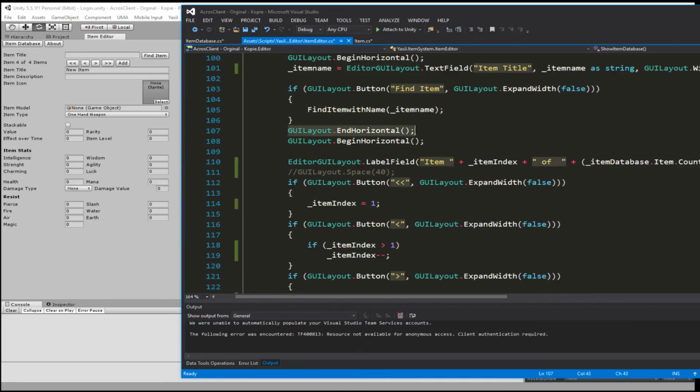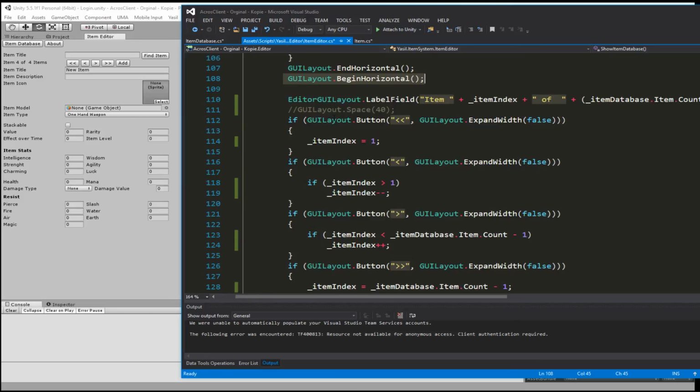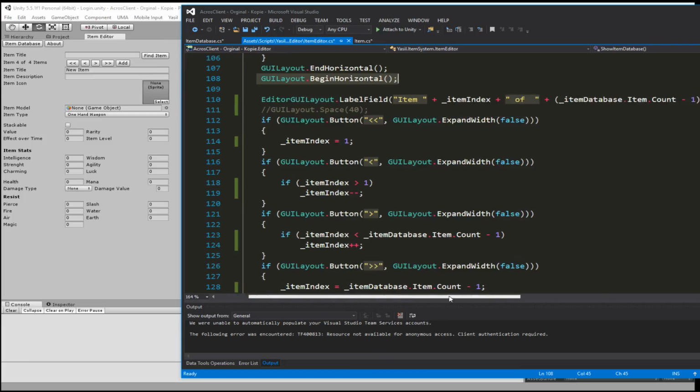Then we have an end horizontal, and we have a begin horizontal. And in the begin horizontal, we got at next this line here. So we have a label field, and we're going from to the max count. We start with a text item, and we add the underscore item index on add, and we say of.